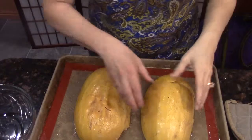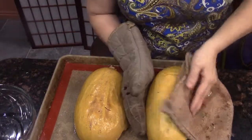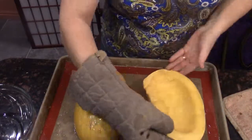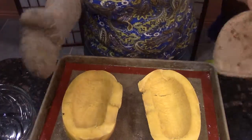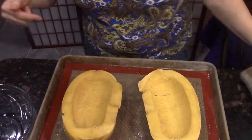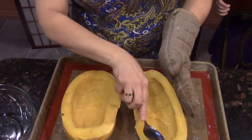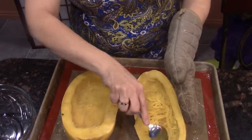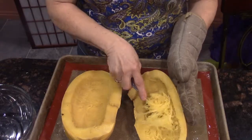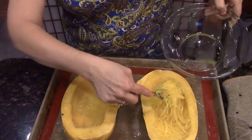So I've taken the spaghetti squash out of the oven. It's cooked. Now all I want to do is I want to turn this way. And then I'm going to take a spoon and scoop out the spaghetti squash. So I just want to start like this. And you notice as I'm going like this, I'm getting these strands that look like spaghetti. And I'm just going to put these strands in my bowl.